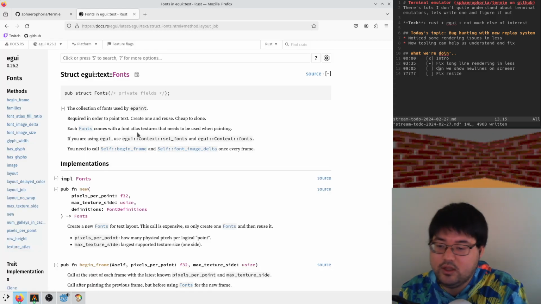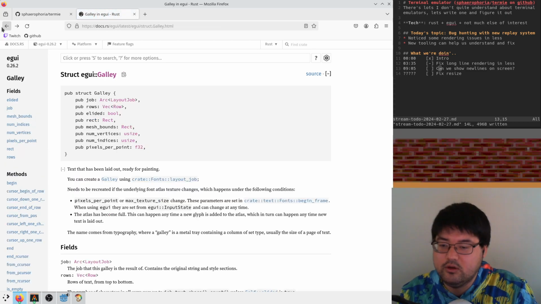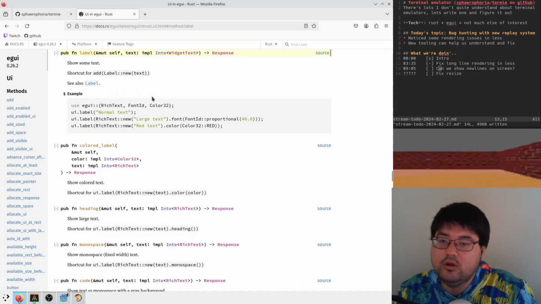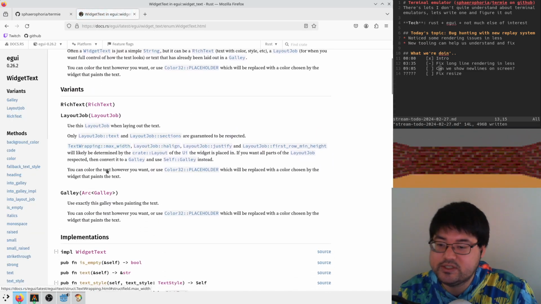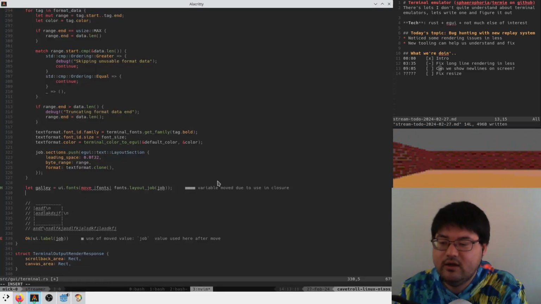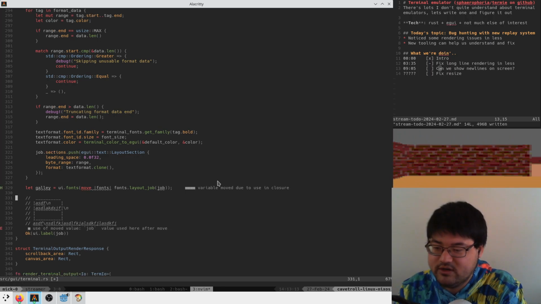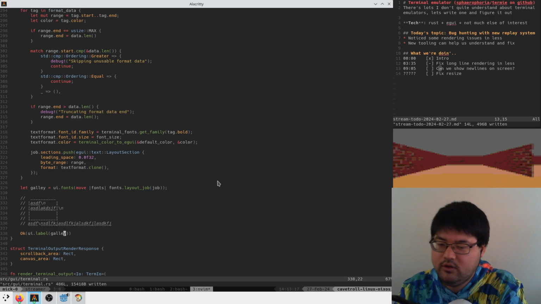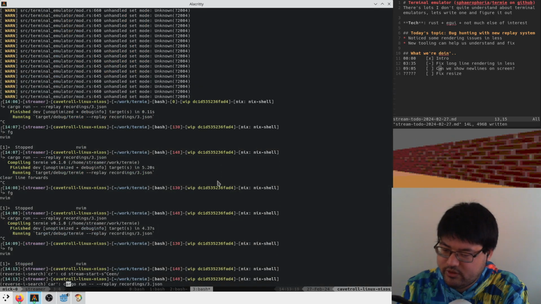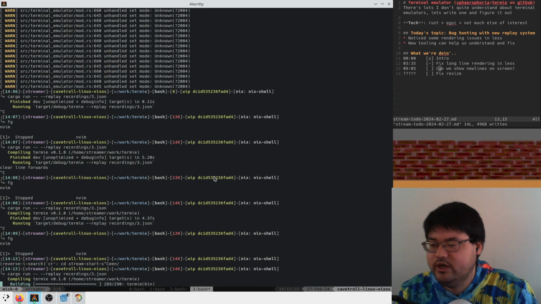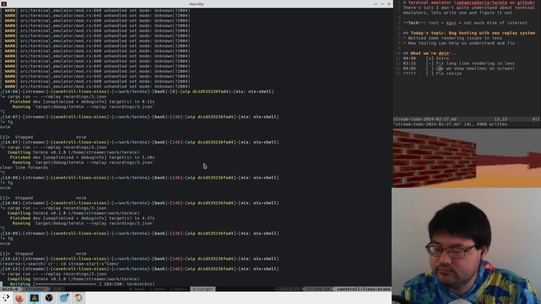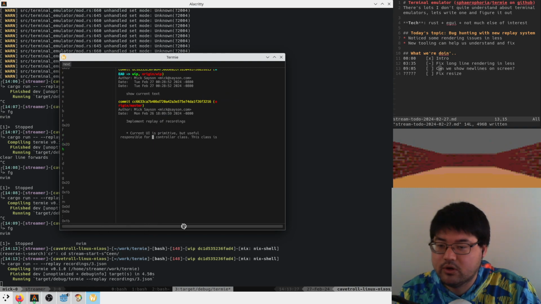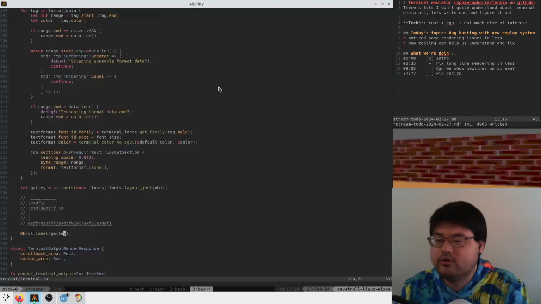And then I assume that you can use that galley to create a label. Into widget text. Widget text takes in a galley. Yeah. So then I could say instead of laying out the job, we just lay out the galley. And I don't think that anything should be changed here. Yeah, it looks like it's still working, so nothing crazy there.